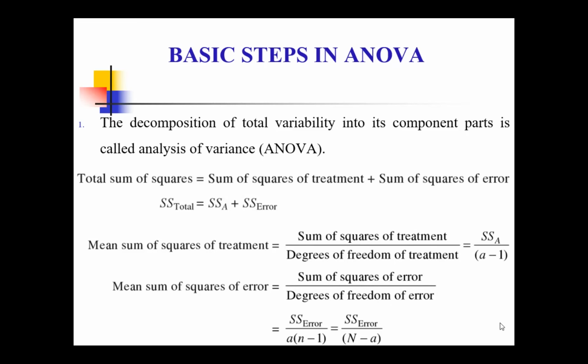For the mean sum of squares of error, the degrees of freedom is calculated based on the total degrees of freedom, which is nothing but the total experiments minus 1. So the total degrees of freedom is the total number of experiments minus 1, minus the degrees of freedom of each and every individual treatment. So that will come to the residual error degrees of freedom.